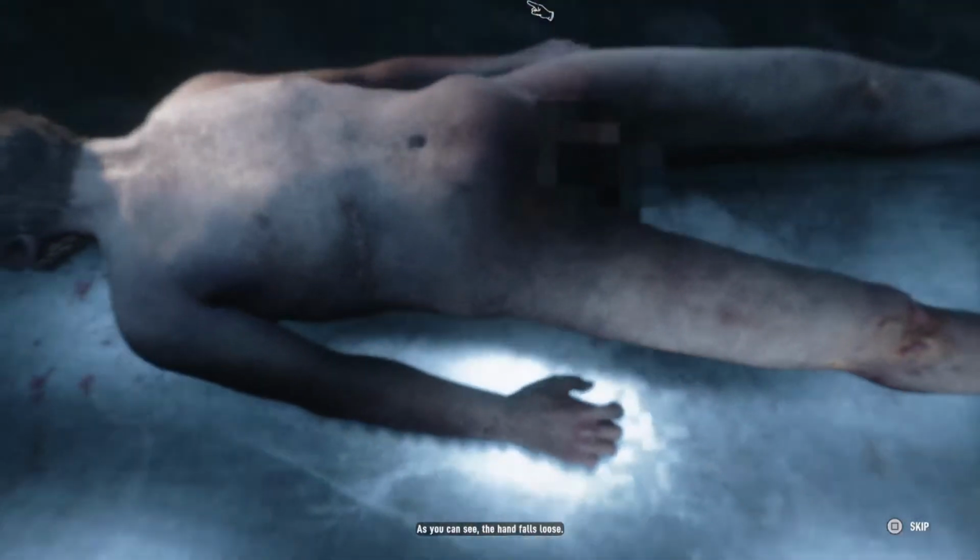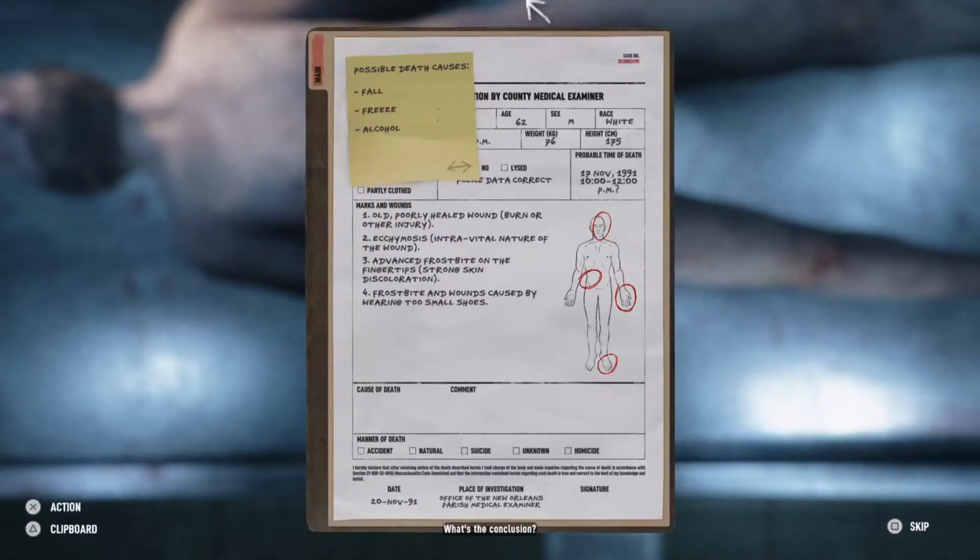As you can see, the hand falls loose. What's the conclusion? Death must have occurred more than 72 hours ago. The police information appears correct.